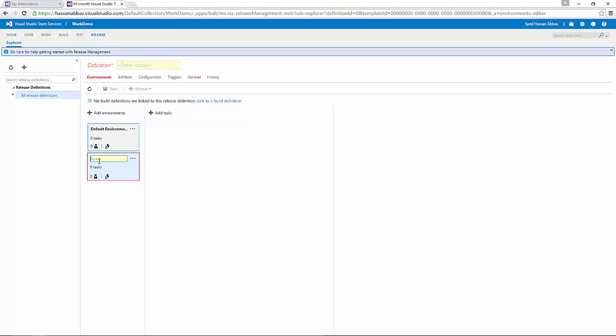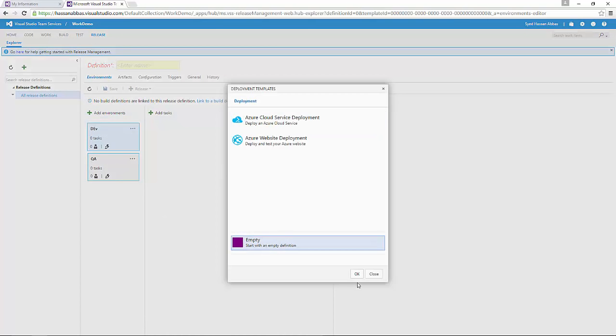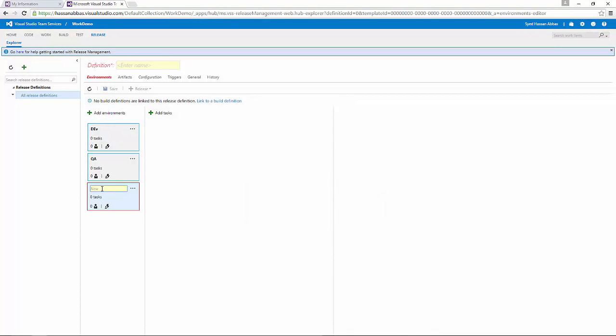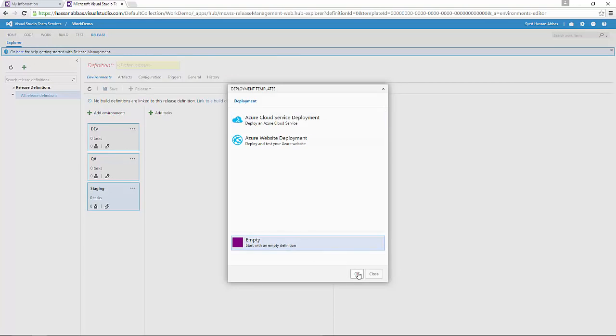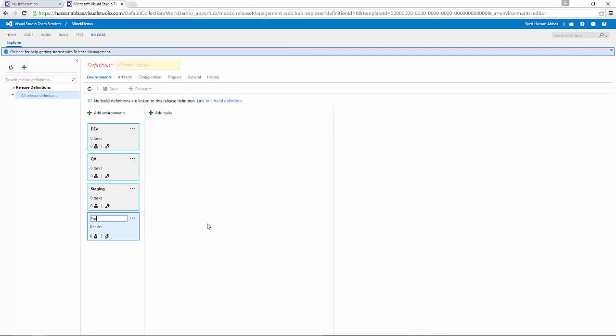Then you give a name, like this is the QA environment, and this is the dev environment, and you can create multiple environments like that. This is staging. And then finally we know our production environment.